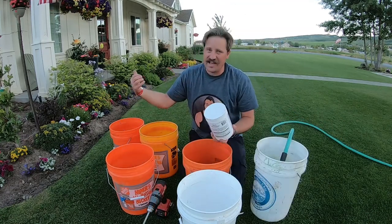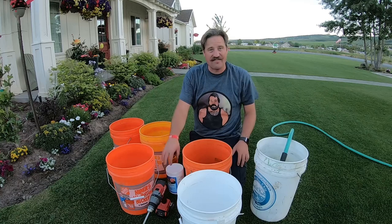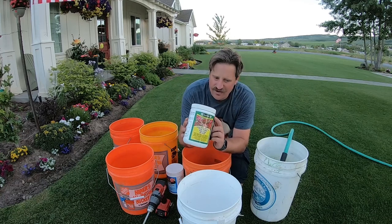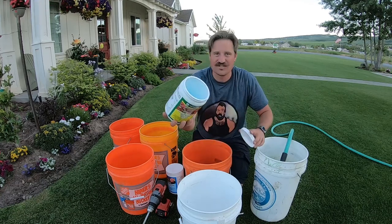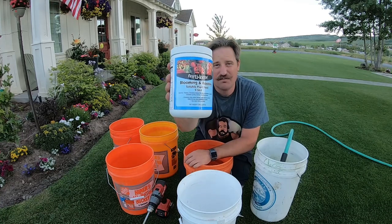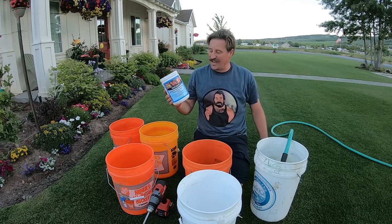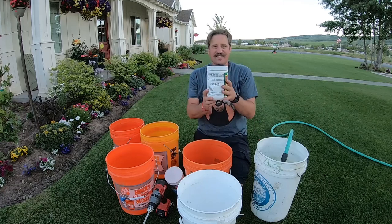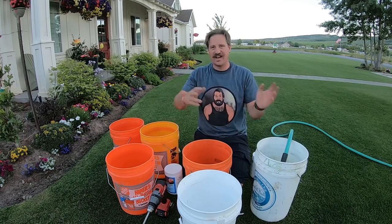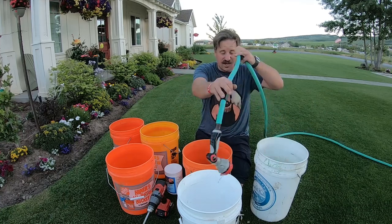I'm going to show you the not-so-secret formula for hanging baskets. If you do this formula, your hanging baskets will turn out amazing — I promise — but you have to be strict about sticking to the program. The first thing you've got is the 20-20-20 from Fertilon, a water-soluble granular fertilizer, and then you've got the 9-5-8 Blooming and Rooting, also from Fertilon. You use one every other day and alternate: Monday this one, Tuesday clear water, Wednesday this one, Thursday clear water, Friday this one, and so on. The formula works and you'll have awesome blooms all summer long.